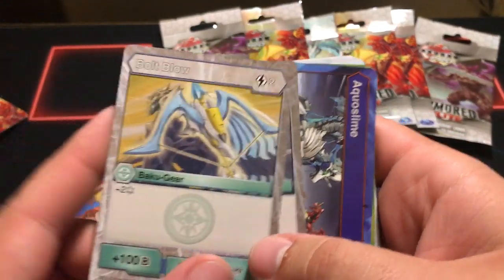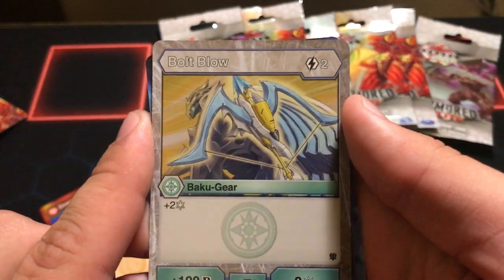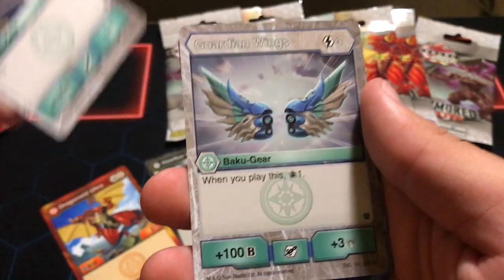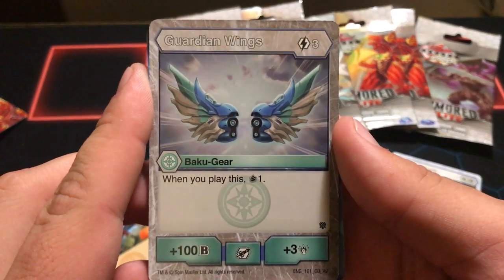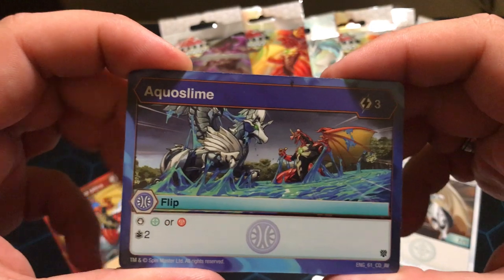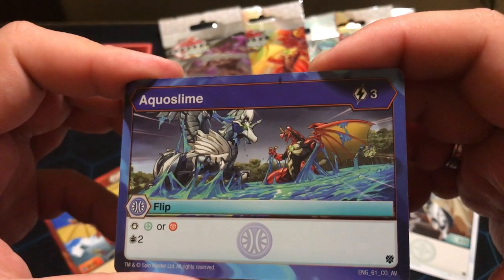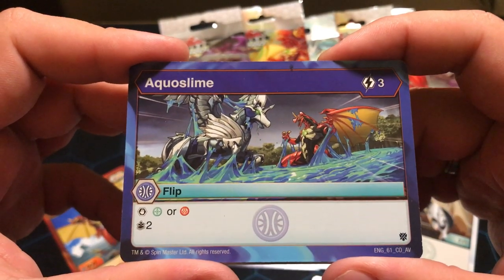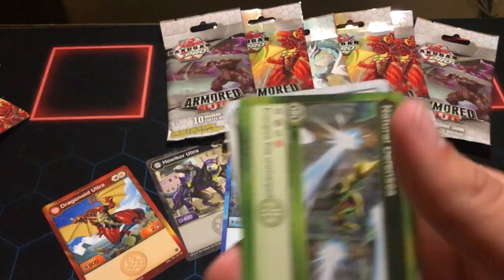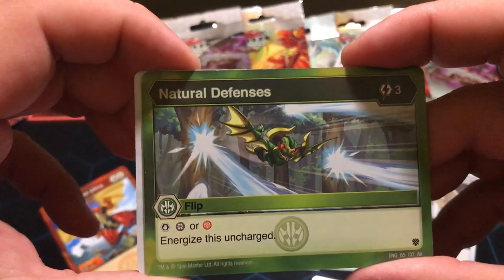Giving you options. More Baku gear. Oh, we have 4 Baku gear in a row, actually. Bolt Blow, 2 energy, 2 Frost Strike, 100B, and 0 attack. I'm not sure about that one. Guardian Wings, 3 energy. When you play this, draw a card. 100B, 3 attack. Okay. Aqua Slime, 3 energy. Stop Chaos and Pyrus, and draw 2 cards. A lot more drawing stuff going on. I mean, that's Aquas, so that's what they get anyway. But still, I'm seeing a little more of that.